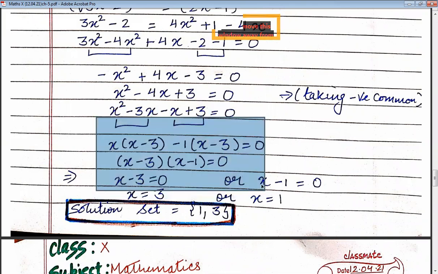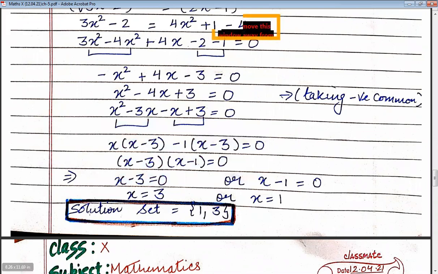Fine. And now you have converted your quadratic equation into two factors, that is x minus 3 and x minus 1, which is further equal to 0. So it means x is equal to 3 and x is equal to 1. So it means the solution set of this quadratic equation is 1 and 3. Is it clear, children? I hope you are clear with the first method, that is by using factorization method.